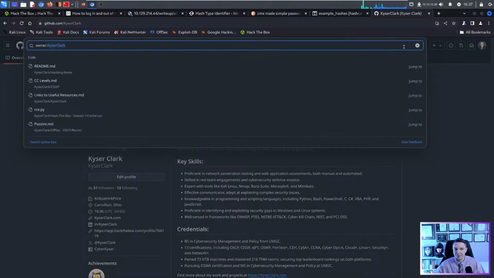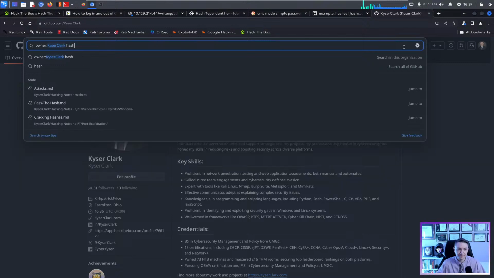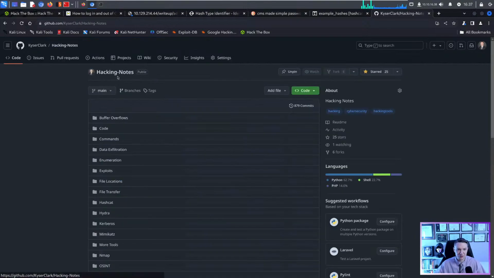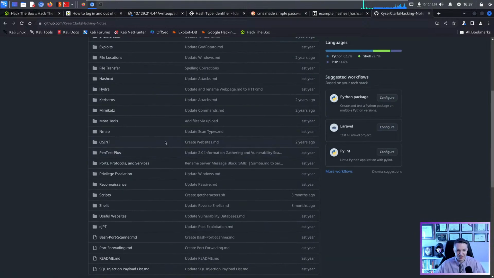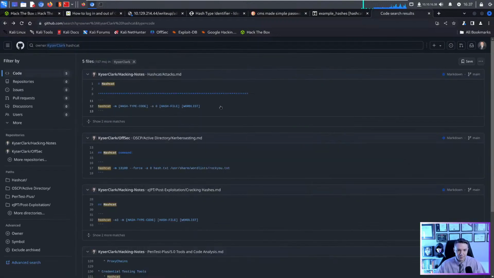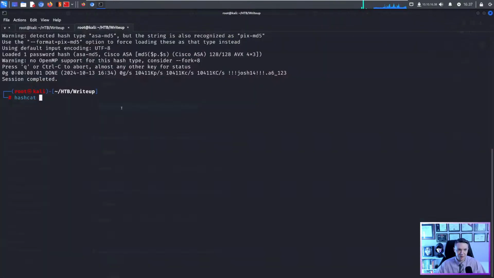Alright, so we need... see, when I search for hashcat now, no problem. So I got to be logged in just to use GitHub. That's the syntax I want.